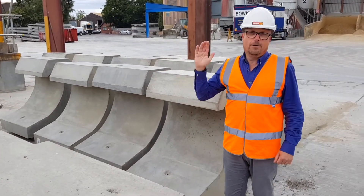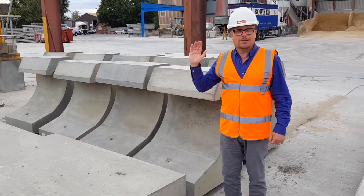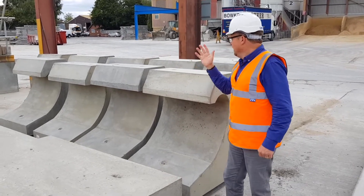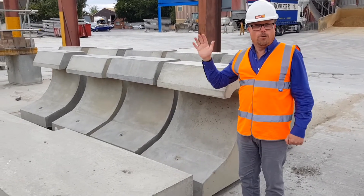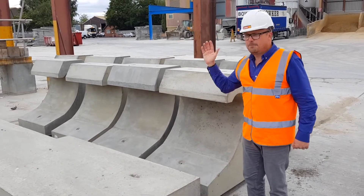We do the bespoke side. What is bespoke? Something that is not normal. And what are we going to talk about today? Well, today I want to talk about bespoke wave walls. And as you can tell, they've got an awful lot of wave in these walls. My arms are beginning to hurt.